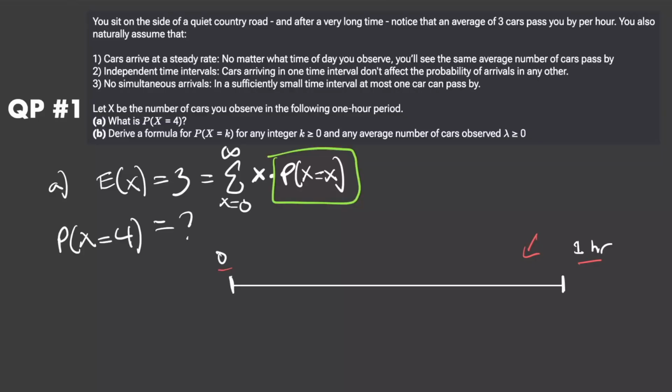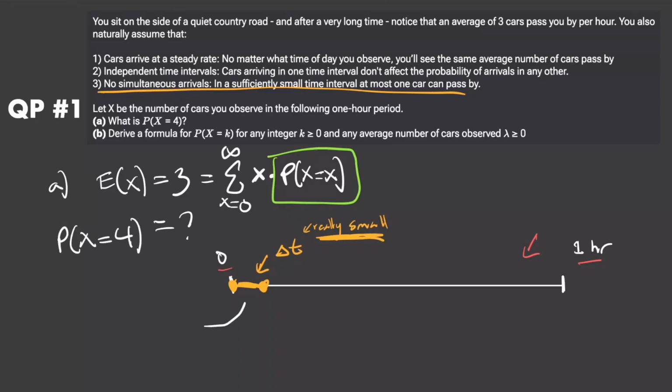So to simplify this, just like with all things continuous, I can break it up into a bunch of little small subintervals, right? I'm going to say this subinterval right here is infinitesimally small, and I'm going to call it delta t. So I'm saying this time interval is really small, so small that in this time period at most 1 car can pass by at a time, which is exactly number 3. So even if 2 cars pass us by at practically the same time within 1 nanosecond, we're going to make this even smaller than that, right? It's going to be infinitely small.